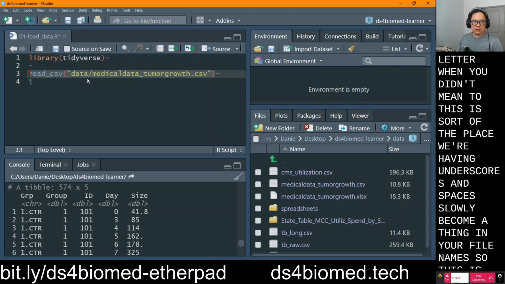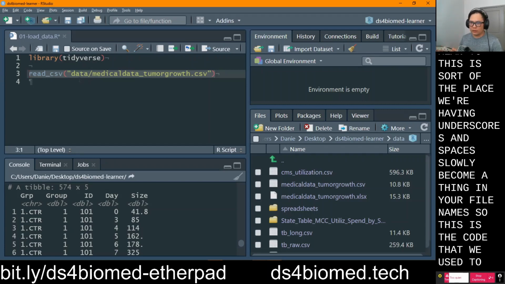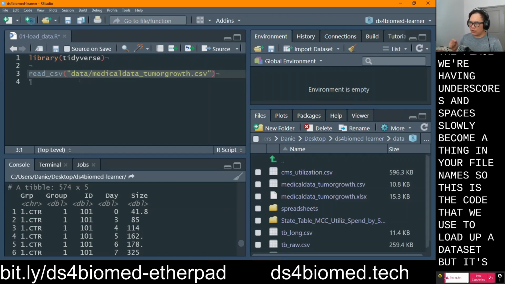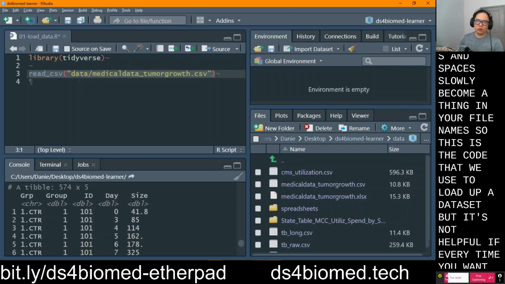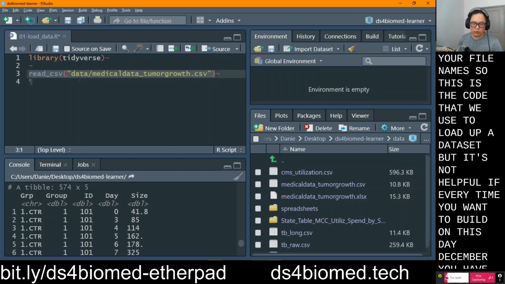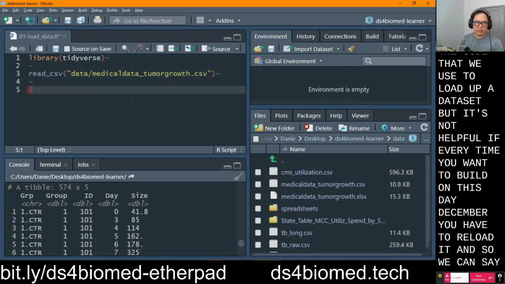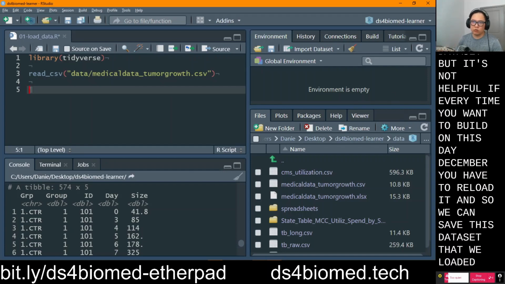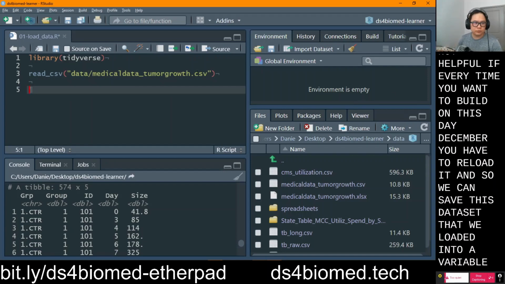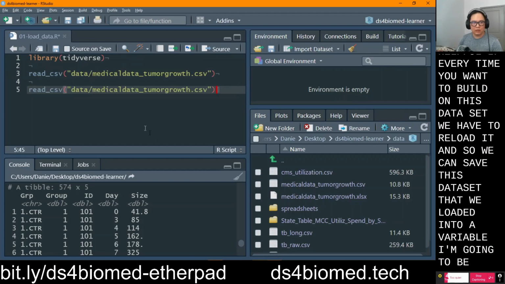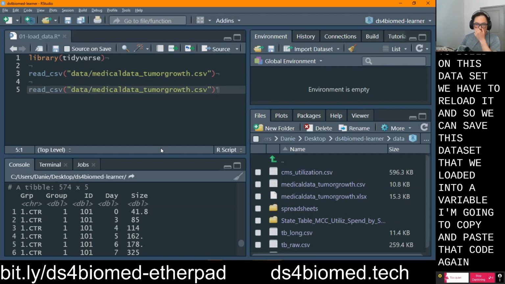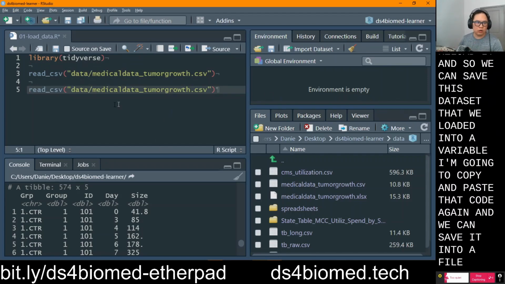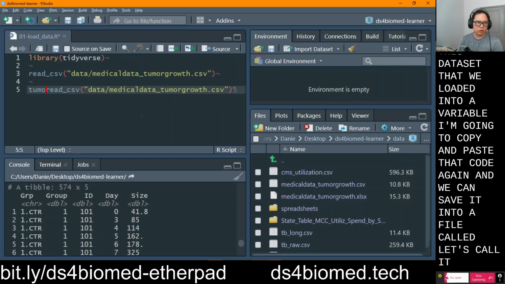So this is the code that we use to load up a data set, but it's not helpful if every time we want to build on this data set, we have to reload it. And so we can save this data set that we loaded into a variable. So I'm going to copy and paste that code again, and we can save it into a variable called, let's call it tumor.